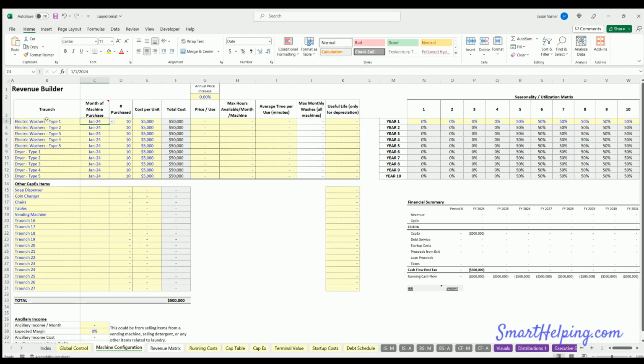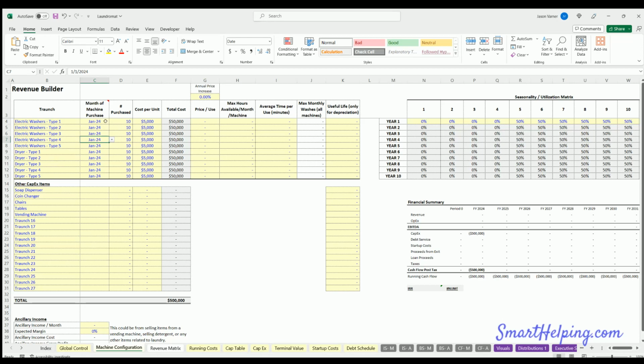So if you were going to purchase these and you've got a couple months of development or what have you, you can account for that with the seasonality. And this one specifically has seasonality for each year, so you can adjust it that way. Usually in most of the models, it's not so complex as this. Usually you just have a start month, and if it's a SaaS model, you'll have a start month for when users start subscribing or when you start having traffic and conversions.